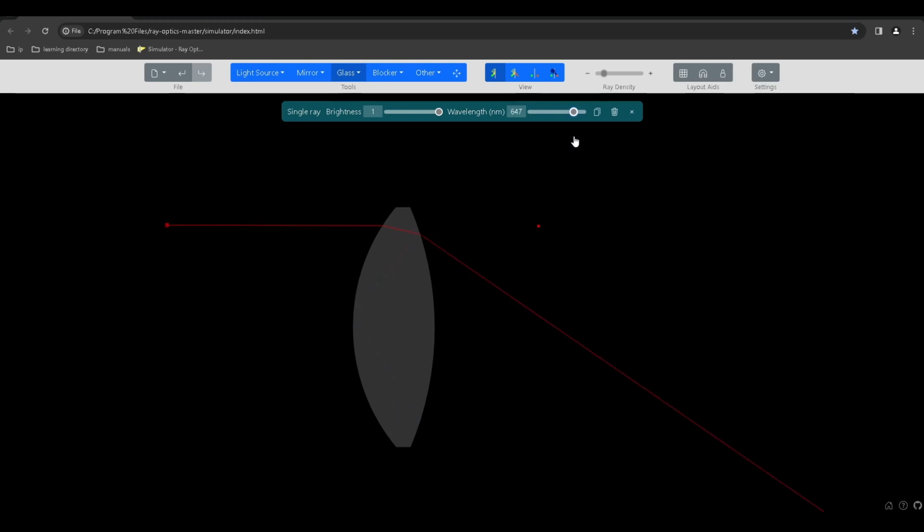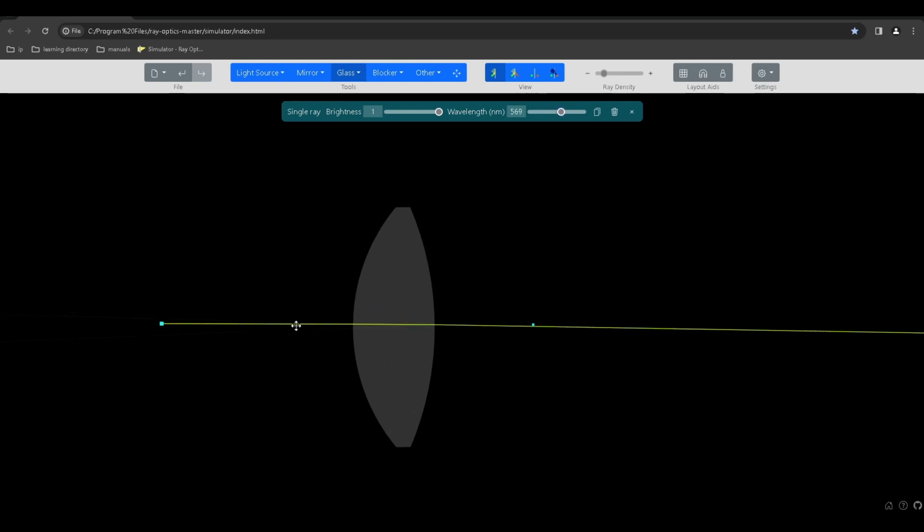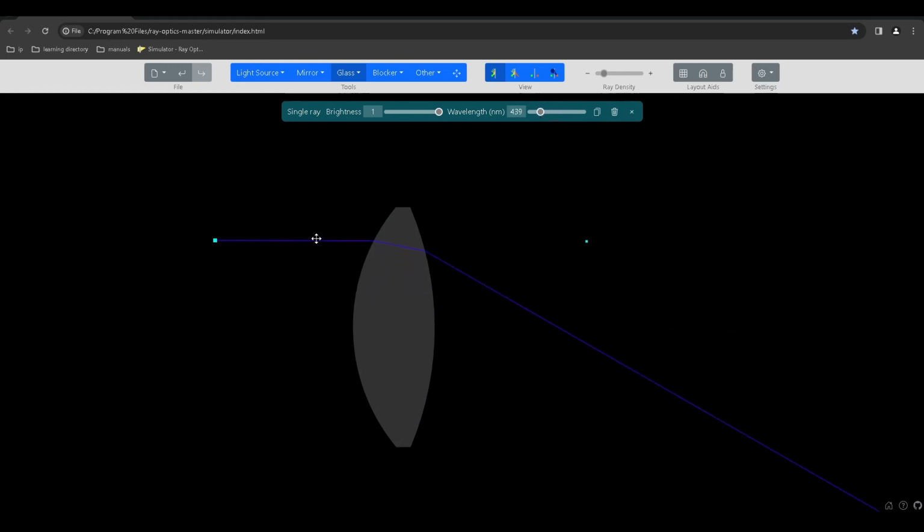And that's the principle of what is causing chromatic aberration. If we go to the center of the lens and we change the wavelength, we are not going to see any change in the outcoming angle. So I thought it was interesting to show you in this very simple example how the angle changes according to the wavelength and the frequency of the light.